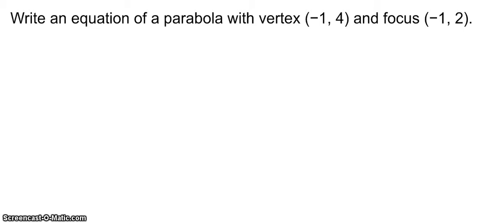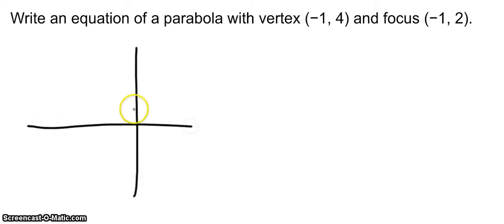So what I would recommend doing, this is how I actually do these problems. It's a recommendation because it's what I prefer. So I would just do a rough sketch of this. And if I do a rough sketch of it, it will give me enough information to help me write the equation of the parabola if I need to. And in this case, I could probably actually get away without even doing a rough sketch, but I'm going to do a rough sketch anyway. So I'm going to plot this point, (-1, 4), and then I'm going to plot this point, (-1, 2). So here's (-1, 4). Here's (-1, 2).